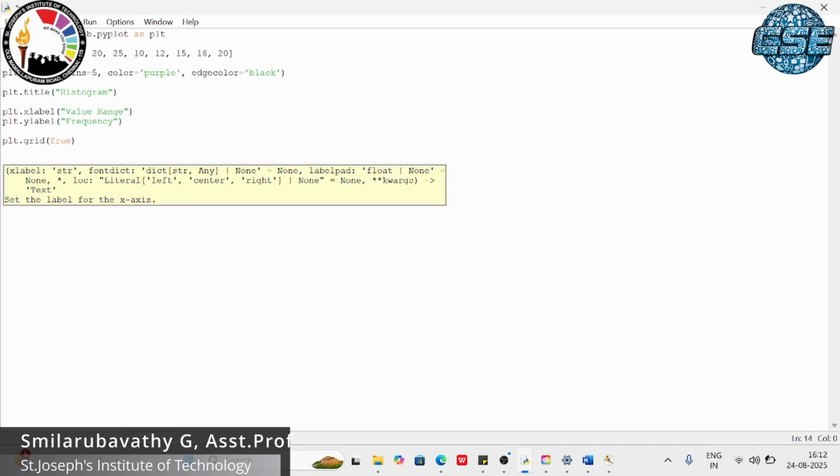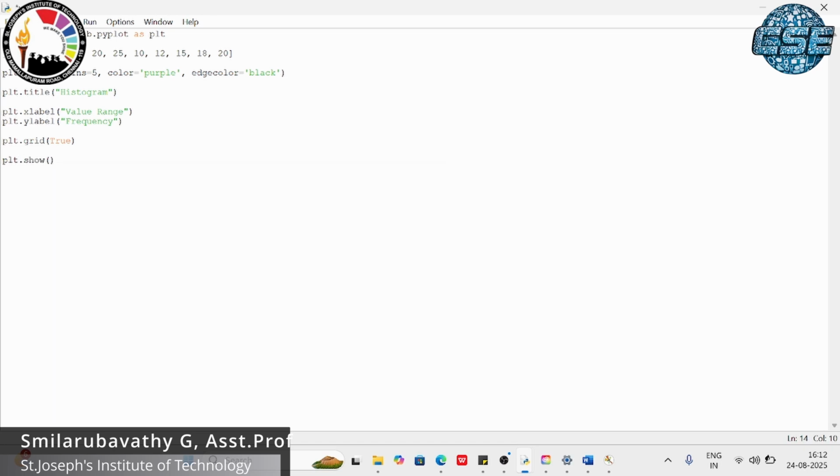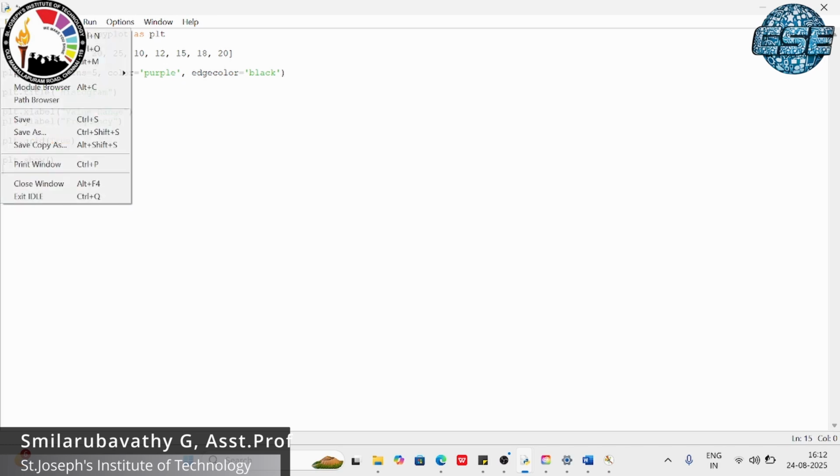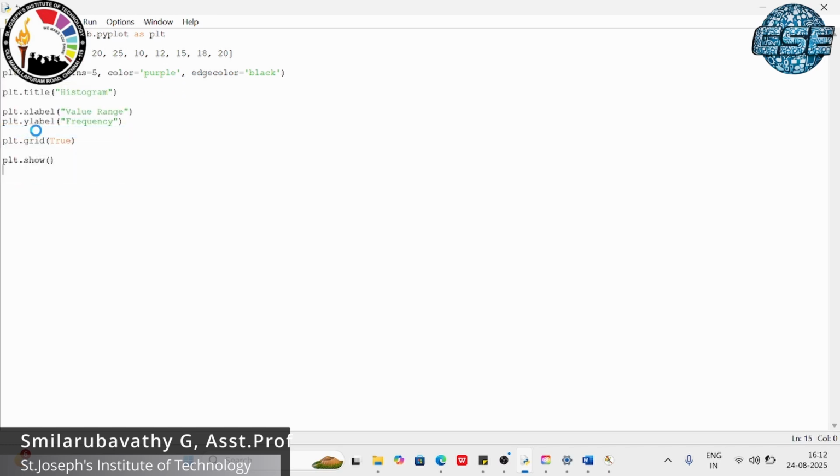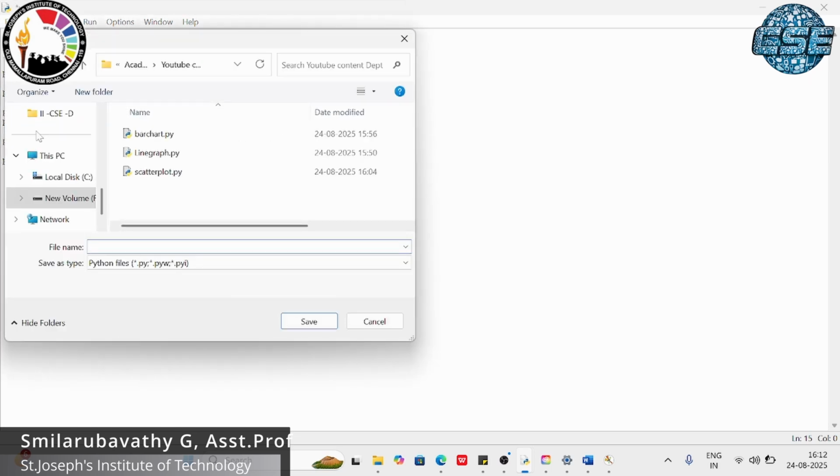And finally, I want to display the histogram window. So plt.show. So let's save this as histogram.py.